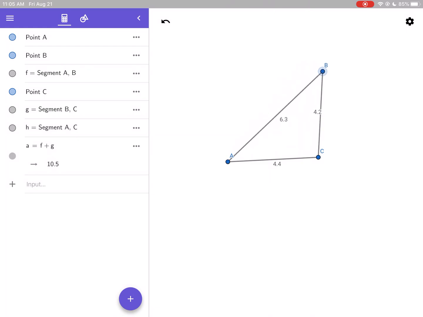Now I can adjust my triangle. I can make it bigger, I can make it smaller. Can I make this length smaller than 4.4, the length of side AC? Notice it's getting smaller and smaller and smaller. There it's 4.4. Can it get any smaller? Oh, it starts getting bigger, doesn't it? Well, of course, that makes sense. When it's equal to, it's actually not a triangle. It's a line segment. That's your segment addition theorem.